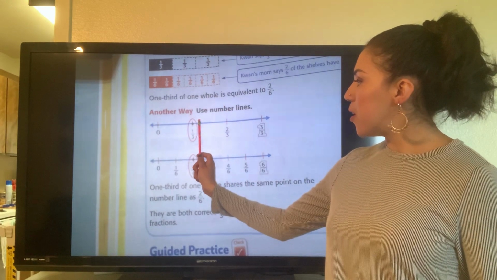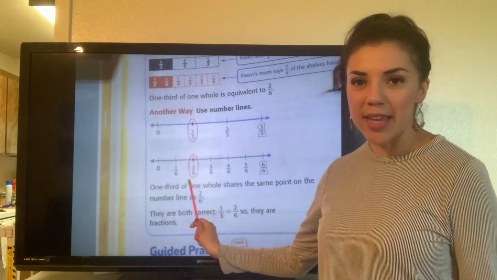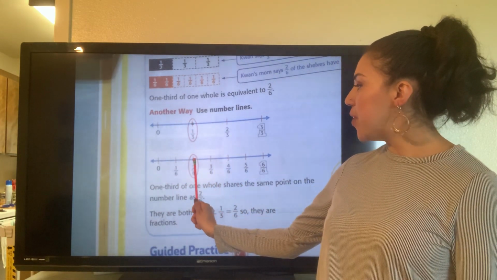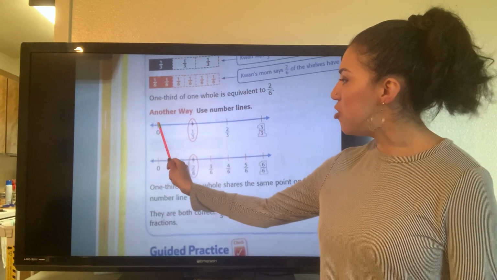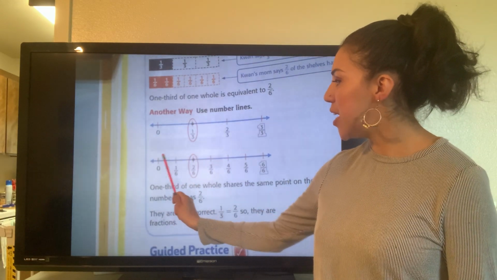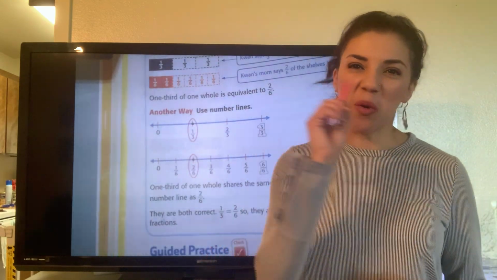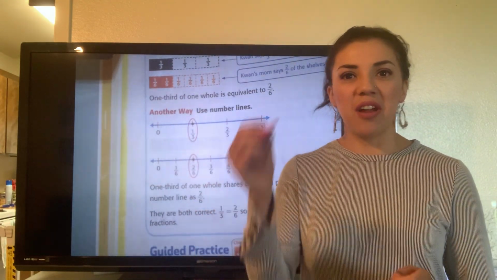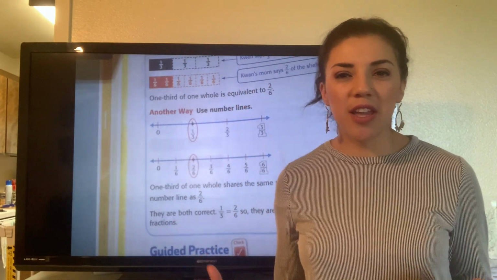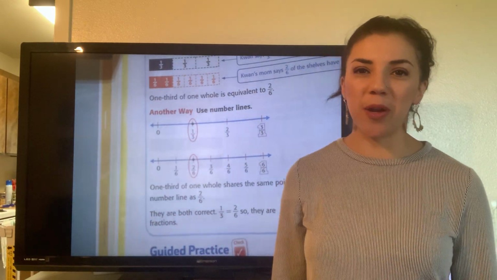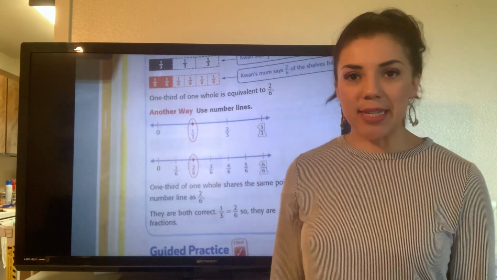And so 1/3 on this number line, if I want to find 1/3 in the sixths, it would be right directly below it. And so 2/6 is the same as 1/3. The distance from here to here is the same as here to here. So that's how you could use a number line. It could be kind of tricky because if you don't have them perfectly aligned right underneath each other, it could be a little tricky to see if they're even equivalent. So, you know, whatever works best for you. Tiles, tortillas, number lines, it's up to you.